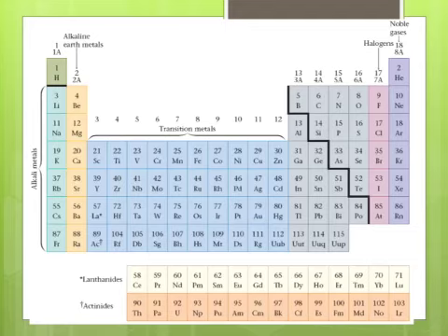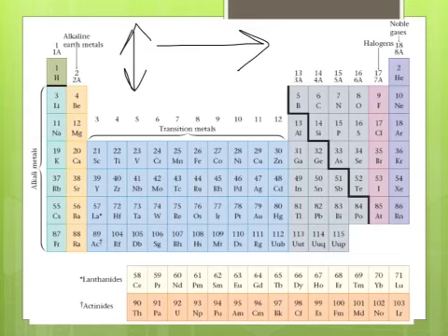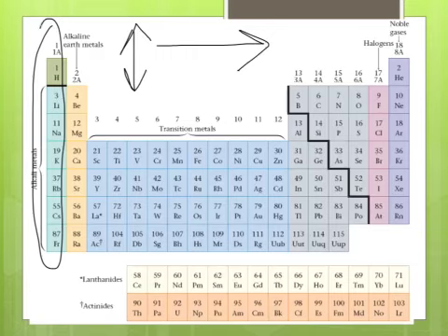If you notice, the columns are labeled different things. Columns go up and down on a periodic table. Labeled left to right are rows. Another name for columns are groups or families. So if you notice, this can be called column 1, family 1, or group 1. It cannot be called row 1.